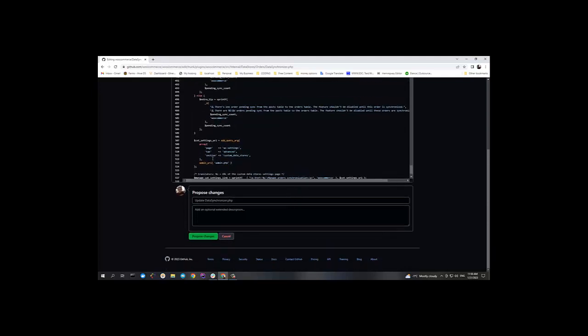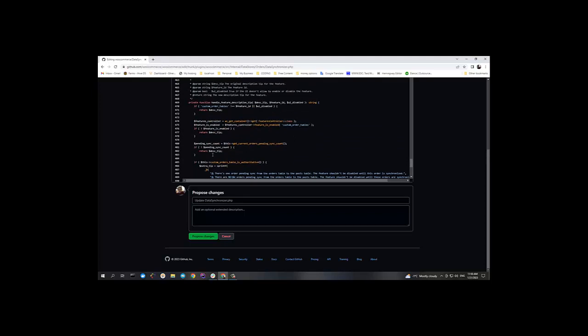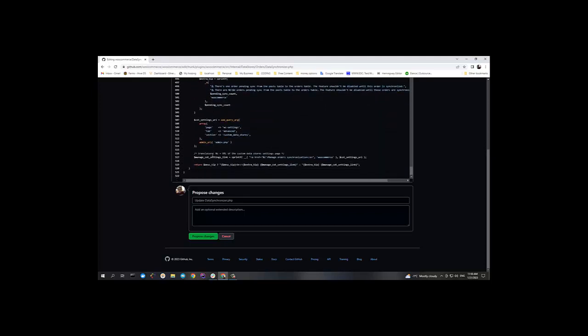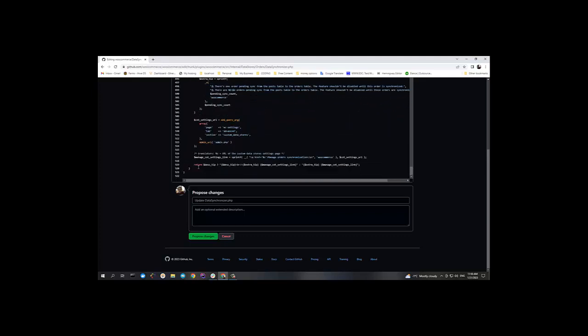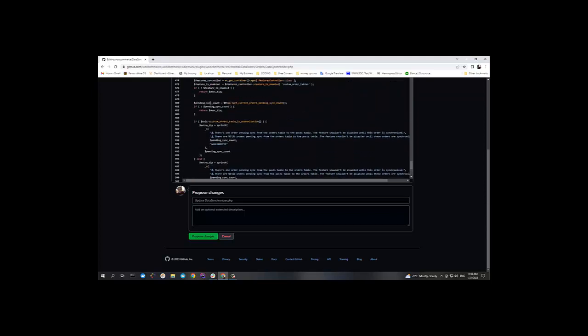Interesting. So this is the method here. Handle feature description tips. Get extra tips. So I'll make a private method. And what I'm going to send is sync count, huh?